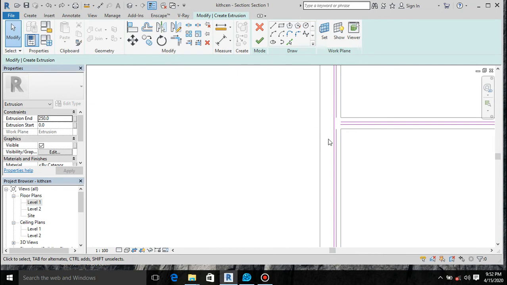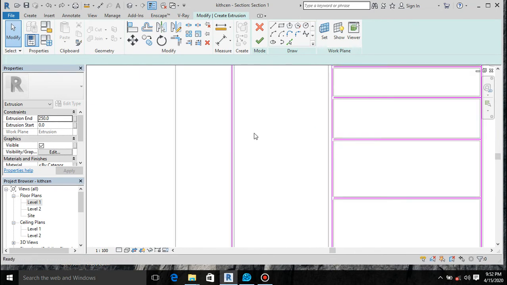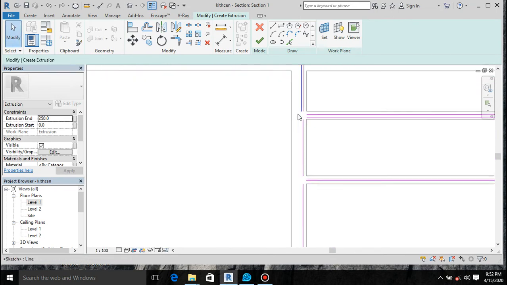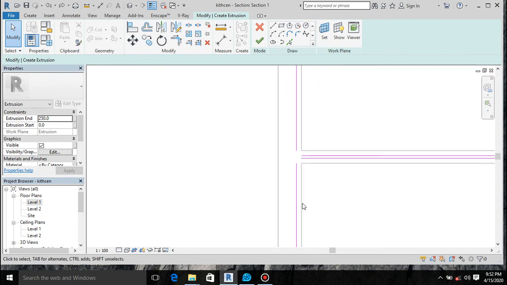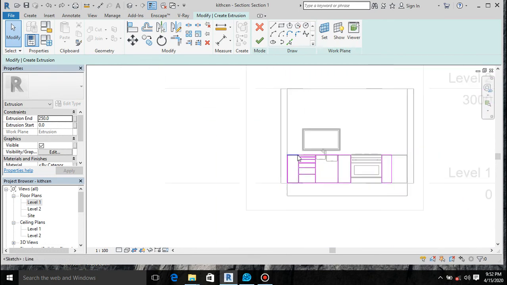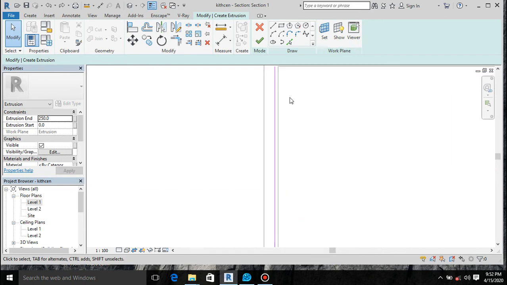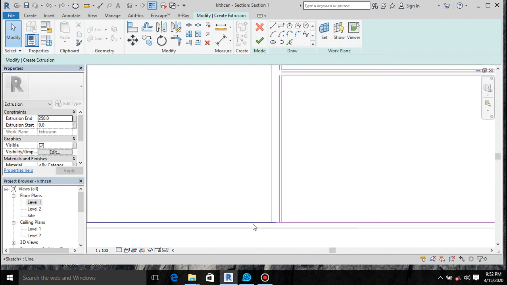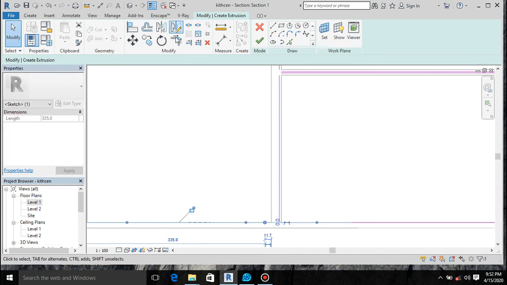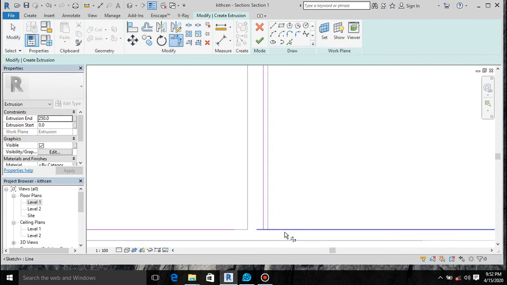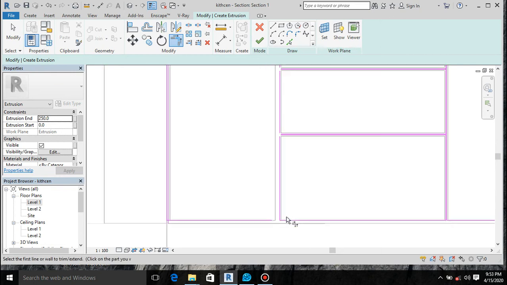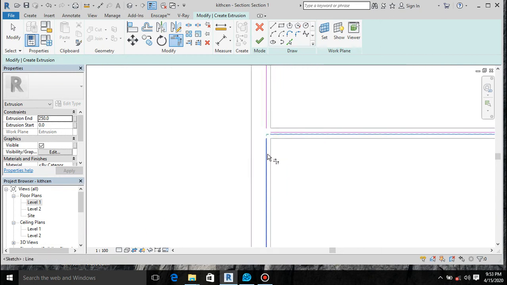Control Z. I can't Control Z. I can't really see any overlaid line right now. It says there is an overlaid line, but I can't see any. Maybe it's my eyes.